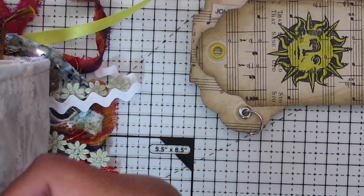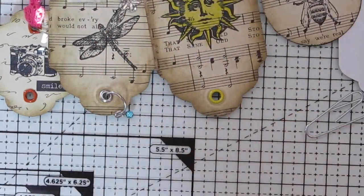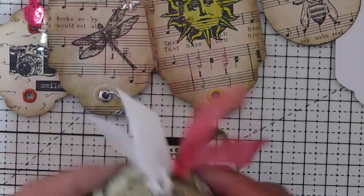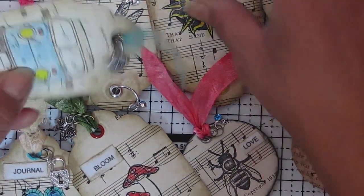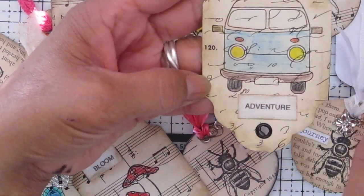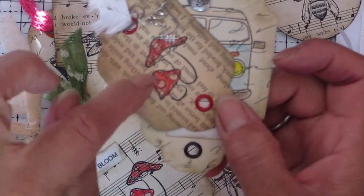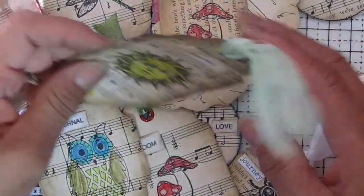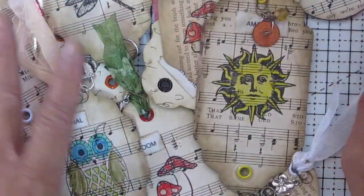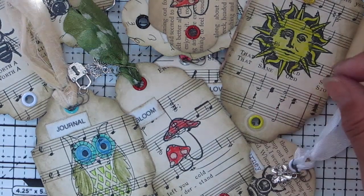I hope you guys like this project — give it a try and see what you can come up with. You don't have to use stamps; you can use just stickers if you don't have any. Be creative with it. Like here, I just took a stamp and used my Inktense pencil and colored that in. Same thing with this mushroom — I stamped it and then colored it red. And this sun here as well. Thank you so much for watching — I think they're a really great addition to journals. You guys have a great day and we'll talk again really soon. Bye for now.